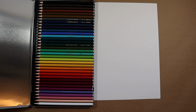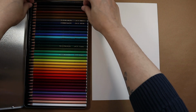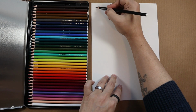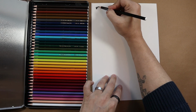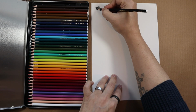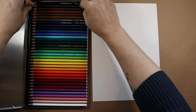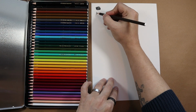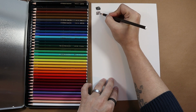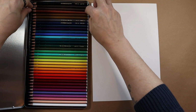I'm not gonna make you sit and watch the whole thing, but essentially I'm gonna go through, and I think I'll go top to bottom, and I'm just gonna do a little bit of a swatch in pencil so that I can come back afterwards and go over with a little bit of water and see how they activate. So this paper, by the way, is just a cheap watercolor paper. I think it's Hobbycraft brand potentially. And I'm just doing this because it's cheap and it's a swatch, so it's absolutely fine.